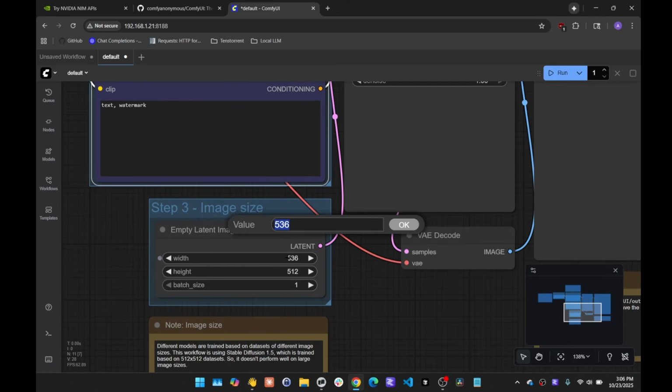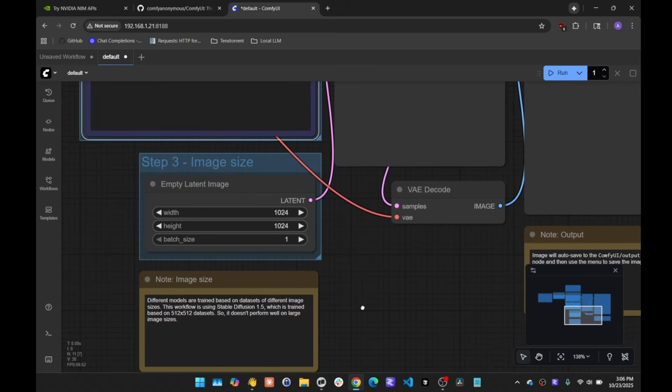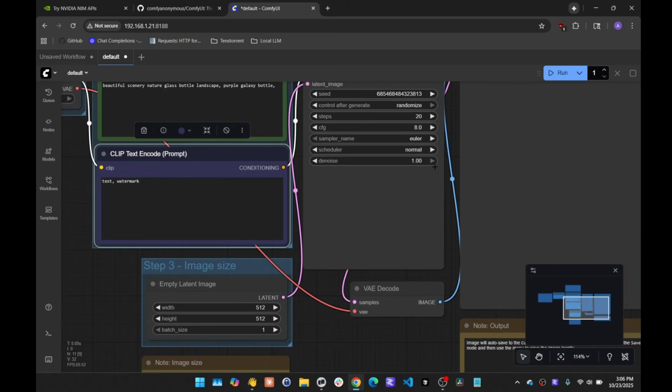Let's make this 1024. Okay, just because I want to see how far we can push it. Oh, it doesn't perform. Okay, never mind. The directions say it doesn't perform on large images. Okay, because it was trained on 512. So we might want to find a better model after this.